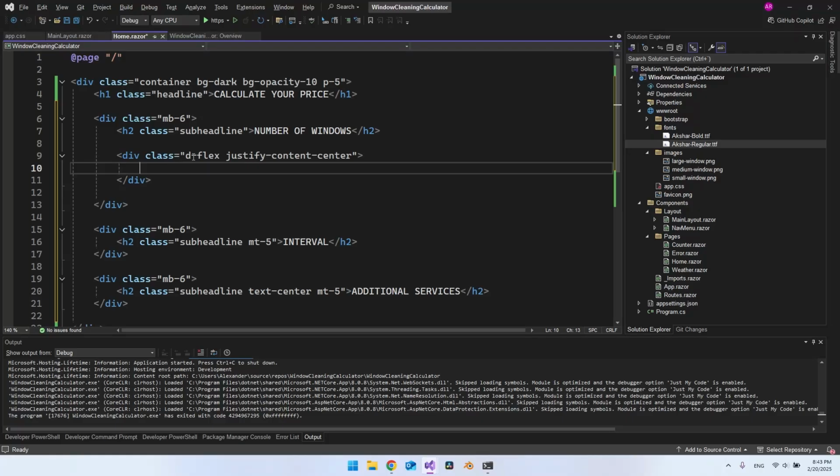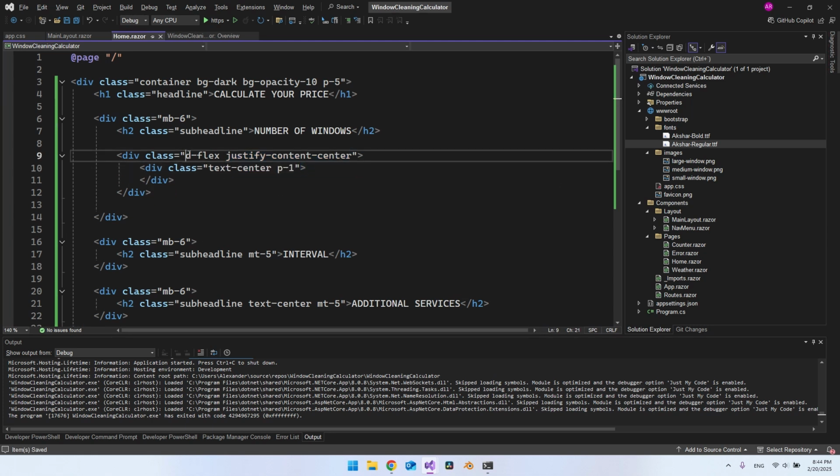So to do that, we are going to use something called Flexbox. It is a thing that you can use without Bootstrap, but in this case we do use Bootstrap, so we say D and then we say flex, so it knows that this div is going to use Flexbox inside. And then we can say justify content center, and it's actually just to center the boxes with some spacing in the sides.